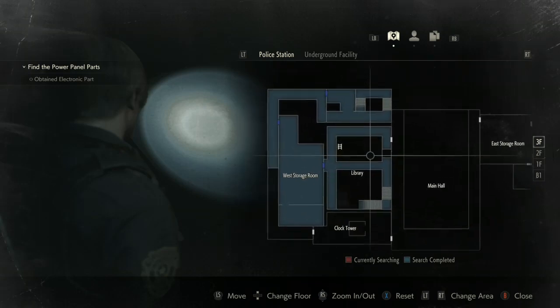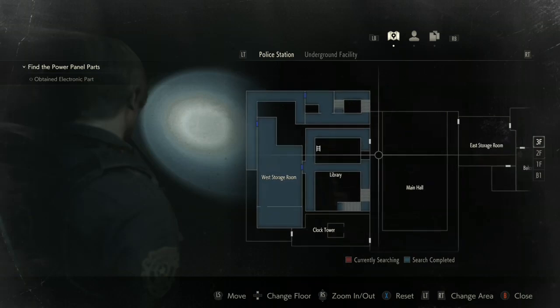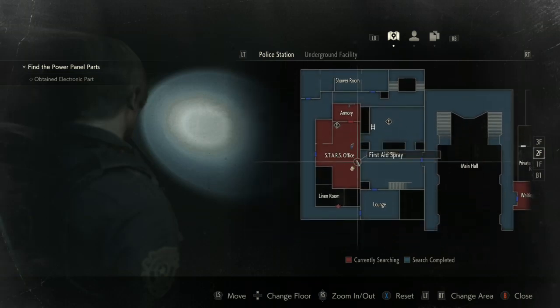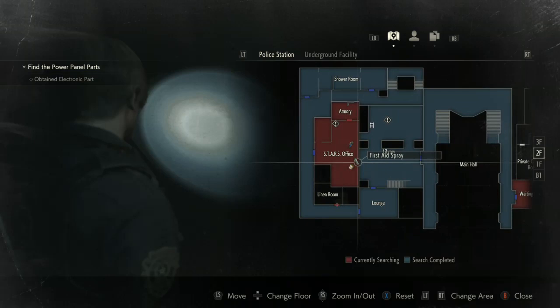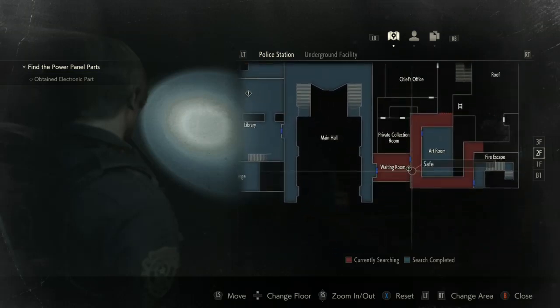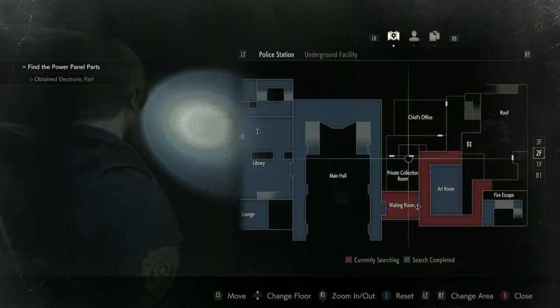I've not been there yet. Okay. But it must be somewhere in the library. And we can get some good stuff in the Star's office on the second floor. Oh, maybe we can go through here.